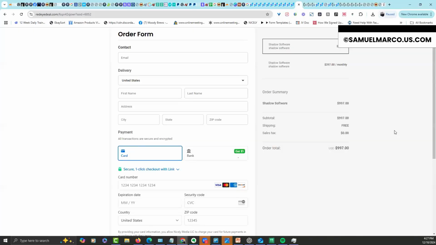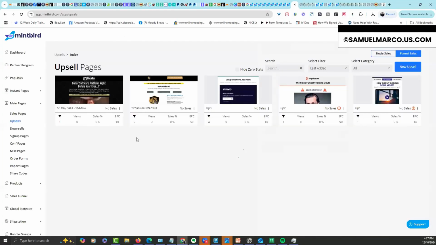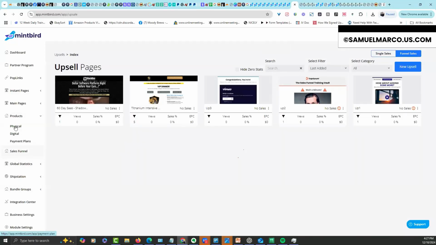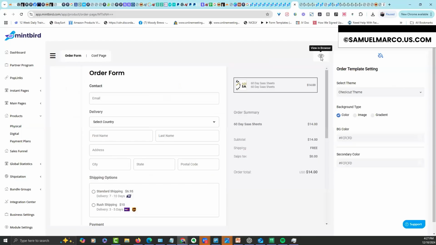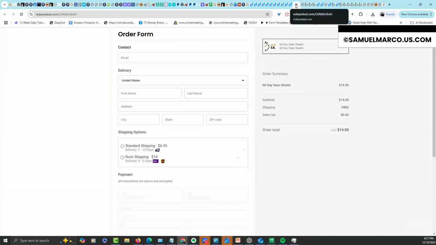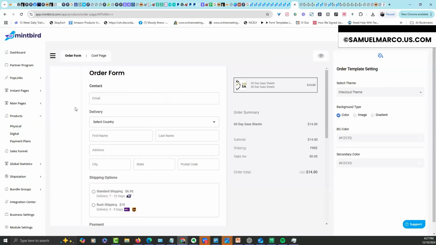How freaking cool is that? It will take you to the cart page, and we can set up the same things. We can set up bump offers and everything else here. Okay? So now watch. Now you have extra options on your upsell. But in addition to that, if I come over here to my products and I click on physical and digital, here's my physical one. I can also just give this cart page to anybody as well, and it will deliver. And I can also give a funnel link. I can do all of the above on a scale of 1 out of 10. Does everybody understand this right now?